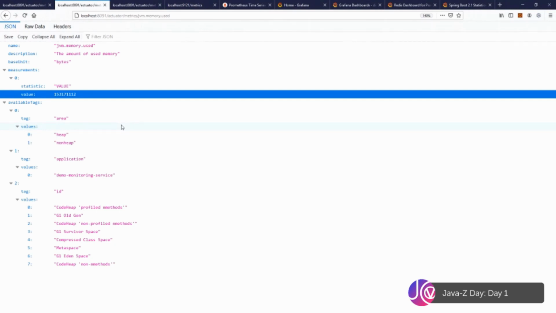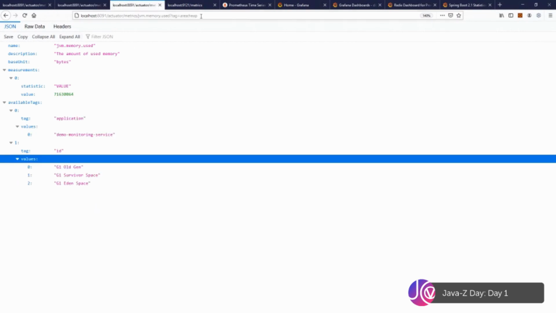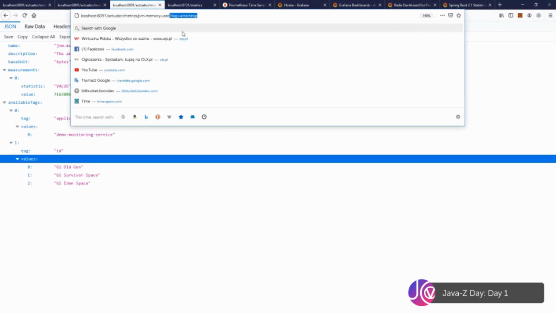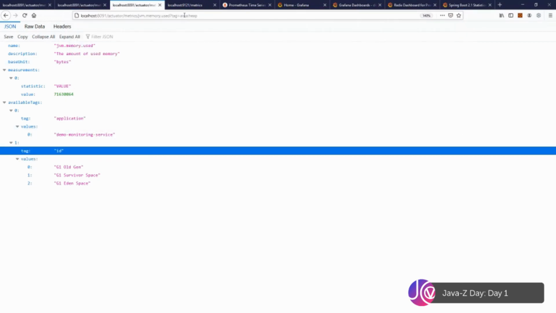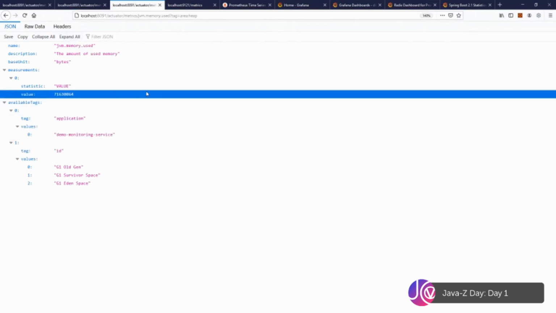So we can see that this is a total value of memory used, but we can drill down, for example, to see only the usage for heap memory. So we can use a query just to filter by using a tag, area heap. So currently, it only shows us the used heap memory.